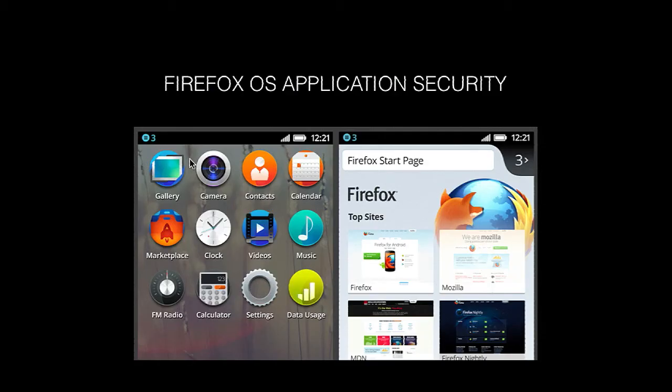I'm Paul Theriault. I work for Mozilla. I work mainly on the Firefox OS project. Has anyone here heard of Firefox OS? Most people? Awesome. Has anyone actually had a play with Firefox OS? Tried downloading it? A few people? Cool. Good stuff. All right.